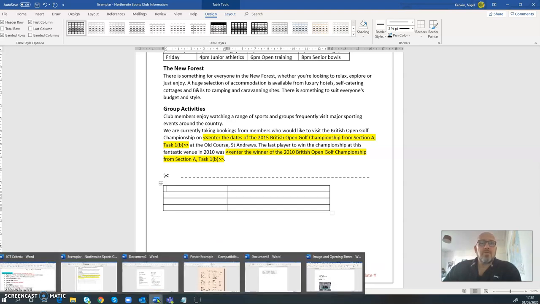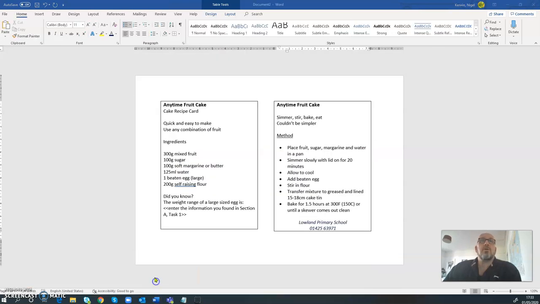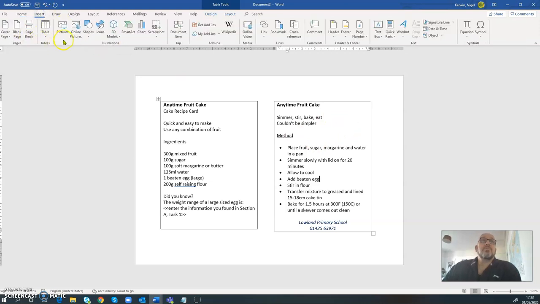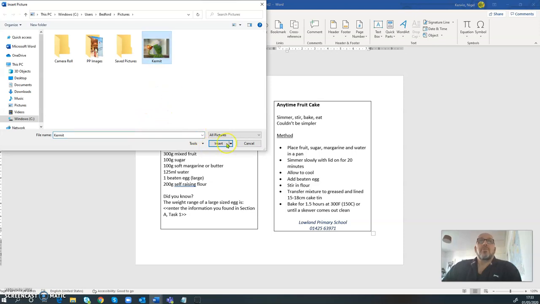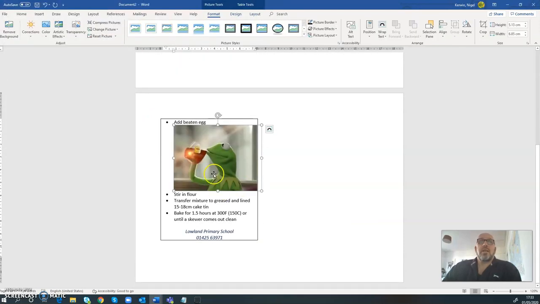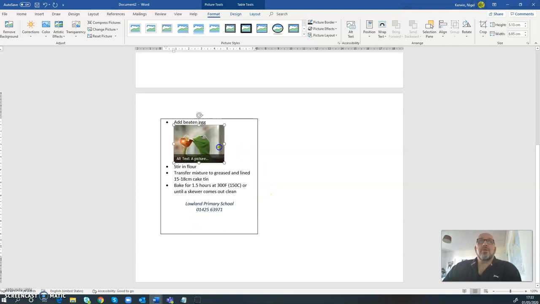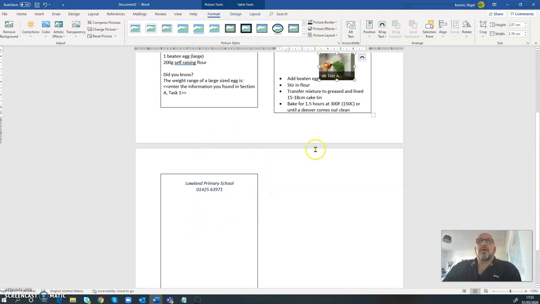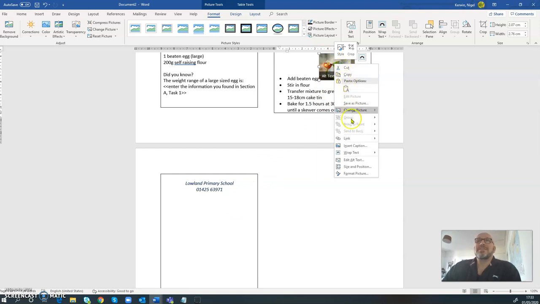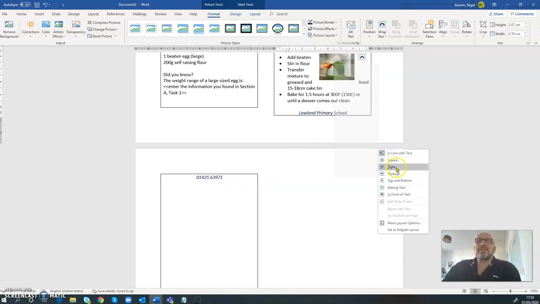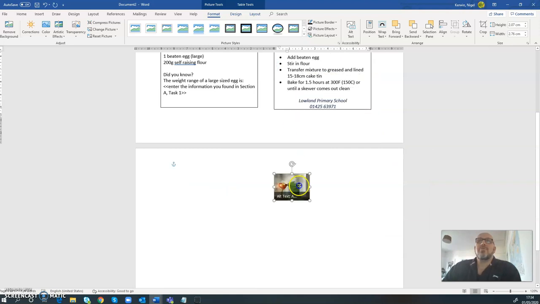So I'll come back to this menu and I'm going to put an image in here. So I'm going to insert an image, pictures, I'm going to go to my Kermit logo, and we see it comes quite large, so I'm just going to make it smaller. It's messing everything around at the moment because it's too big, so let me just wrap the text and tight it so I can move it around now.